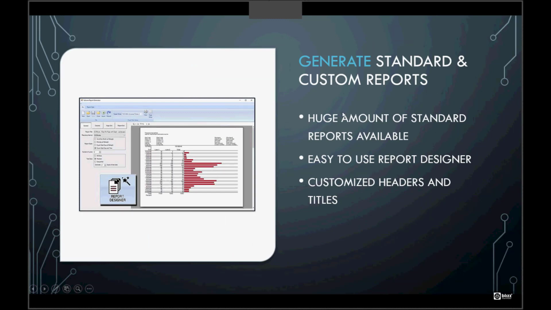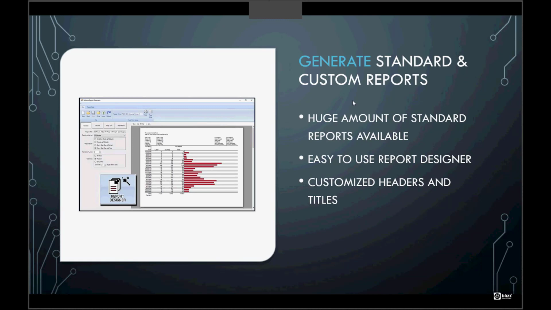Once you go through and analyze all your data, the fourth thing that STARnext is going to be known for is the generating of reports. We have a huge amount of standard reports in here. A lot of the TraxPro reports over the years have become industry standard, and we see them all over the place. We see them from our customers, at trade shows, in magazines and publications and everything. And it's always great to see that.